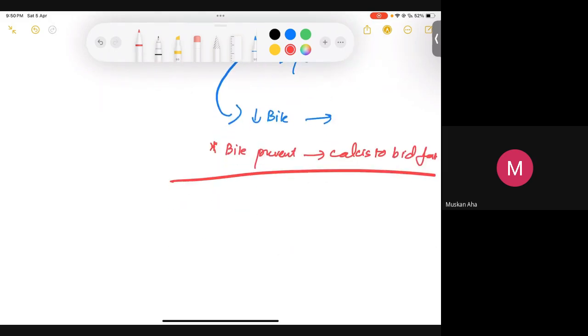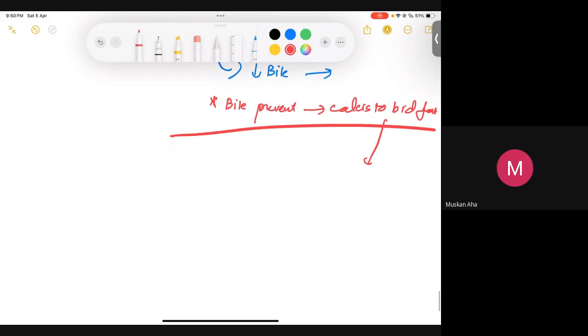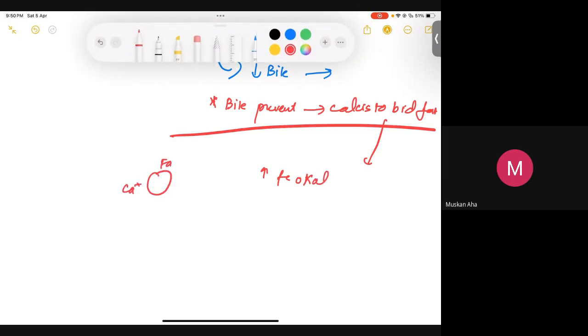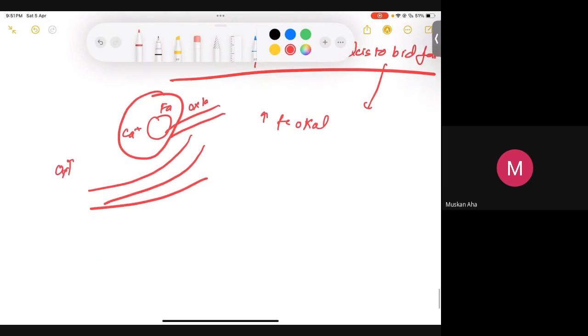What if the fats get attached to calcium? What would happen as a result of that? Saponification of the fat, yes, you can have saponification. What else? Maybe kidney stones. Whenever calcium binds to fat, it also increases free oxalate reabsorption. So the oxalate increases whenever your fat is attached to calcium. This complex is also going to attract oxalate, and if the oxalate is present in the blood, if you have a lot of oxalate, as you know from the renal section, it would increase calcium oxalate stones, right?